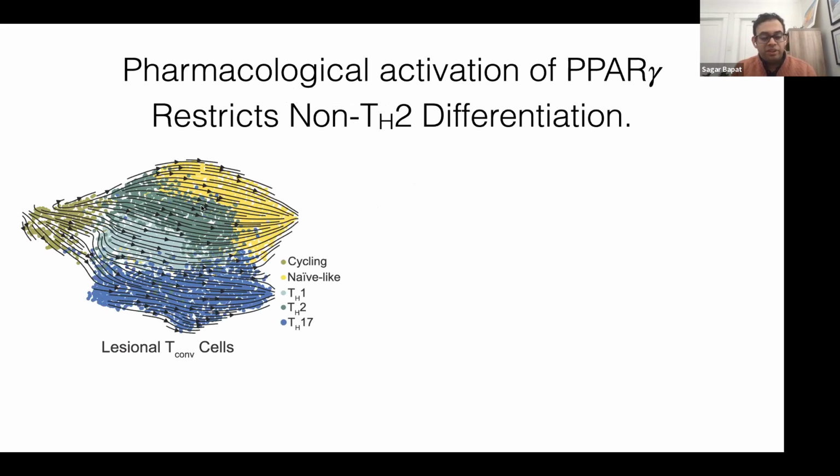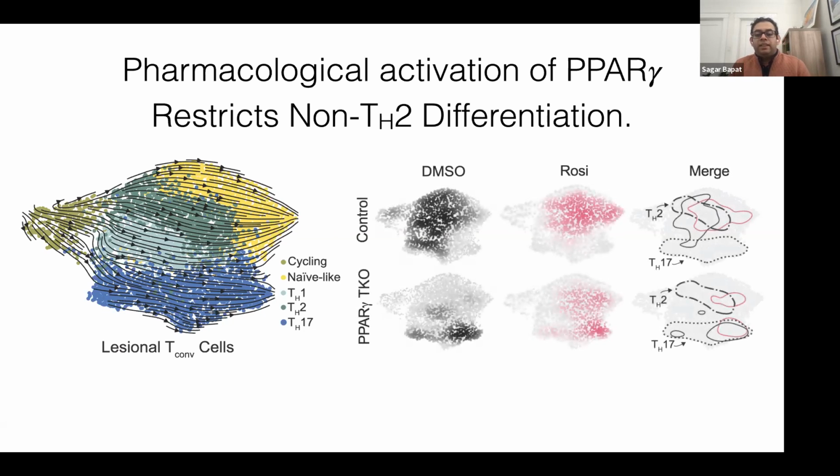And here again is a UMAP, looks similar to the first one, but again, focus your attention on the bottom cluster, which is the Th17 cluster, and also this dark green cluster, which is the Th2 cluster. The idea was, what happens in those obese animals when you give rosiglitazone? If you look at the control animals, you will notice the CD4 cells are distributed widely throughout this entire area, except maybe not the Th17 late cluster, but they definitely have some Th17 cells. When you give rosiglitazone, though, there's a marked loss of these Th17 cells in favor of pushing the density over to this area. You can see it better this way: this little foot that you can see in the DMSO diet is gone when you give rosiglitazone to the control animals.